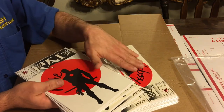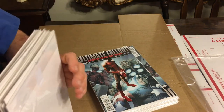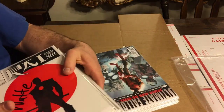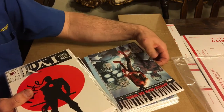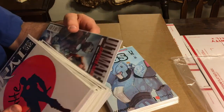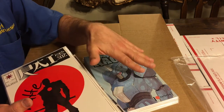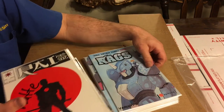So we've got a bunch of Rise #0s — glossies and one matte. We got these two Ultimate Fallout #4s, which were 9.0s, unpressed. These were the testers I sent in to see what CGC would do to basically an unpressed Ultimate Fallout 4. These are now going to go in, and I wanted to keep them as a separate submission so I know that these are the two books that used to be 9.0s, and then we'll see what my presser was able to do.